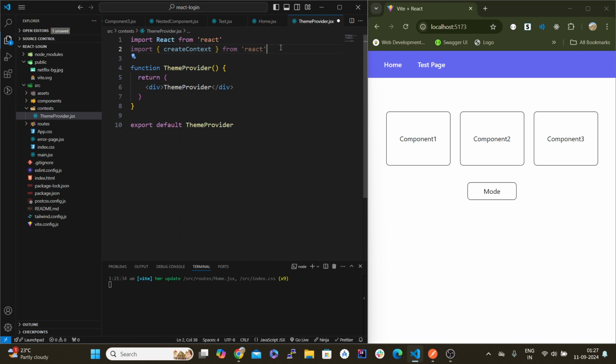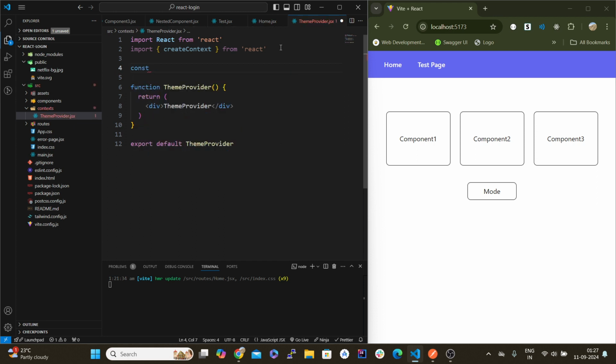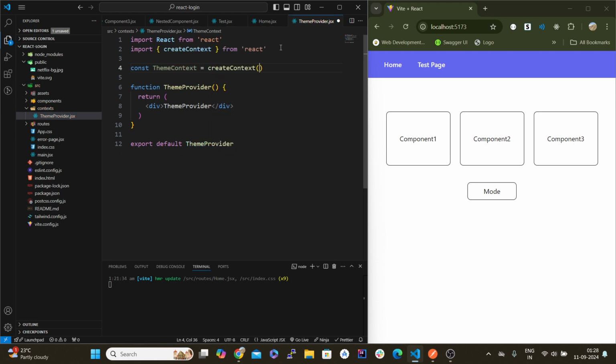So we can now create a variable here, const ThemeContext. Let's give it the name of theme context. ThemeContext is equal to createContext. So what this is going to do is create a global state and save it in this ThemeContext.